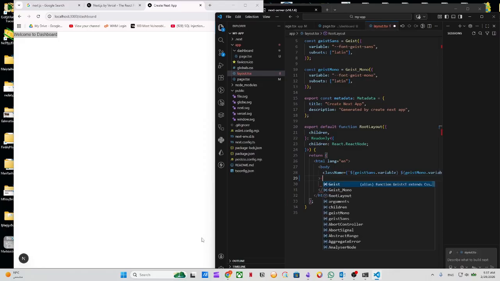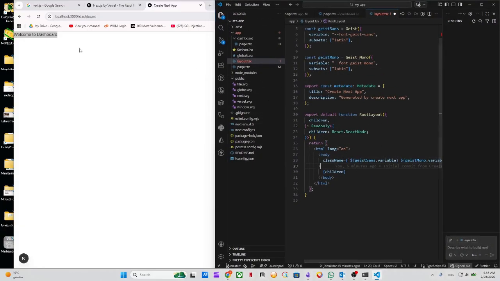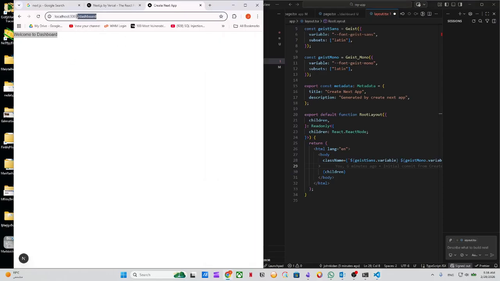So let's say I want to specify something here, folder or something. Let's say I want something to appear at the top here, okay, and regardless of whether I'm on this path or another route or another page, it should persist across changes of this one.